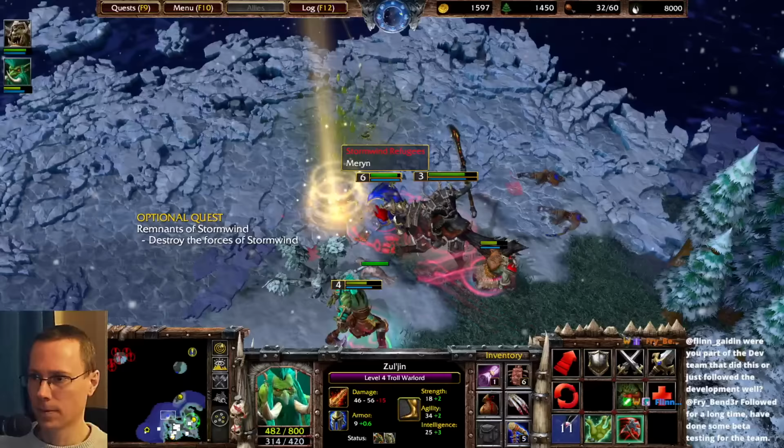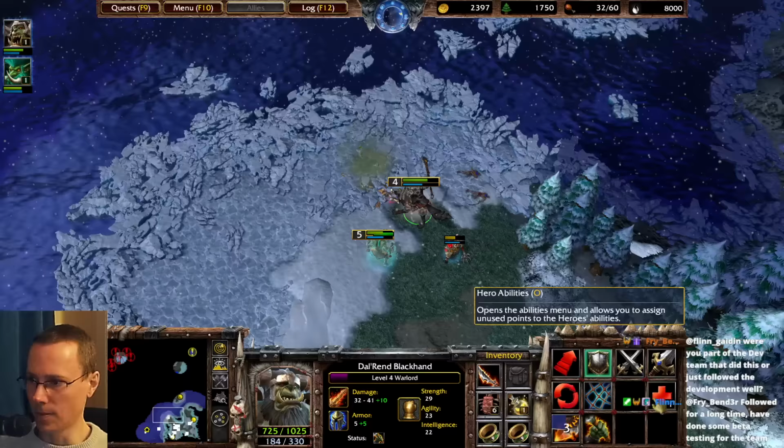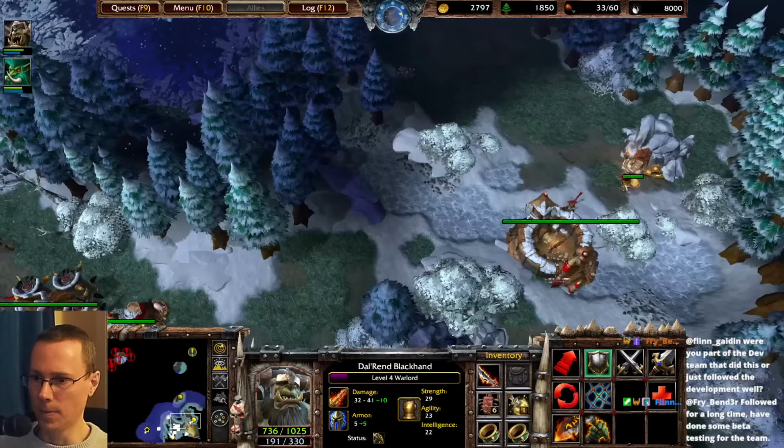Deal with that guy. Some more levels for the heroes. Don't mind if I do. Quite like the locust jar, and I like the move and attack speed.